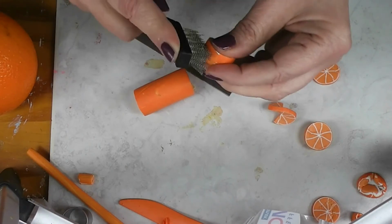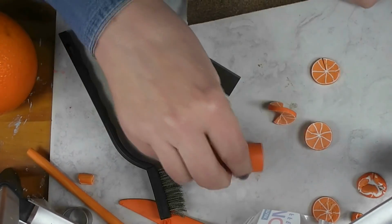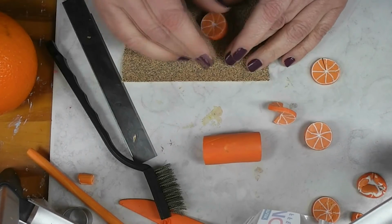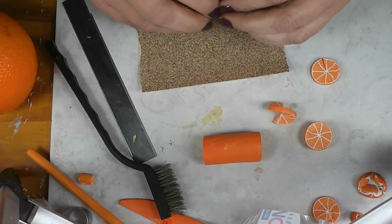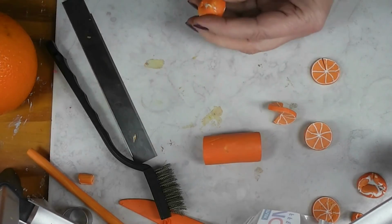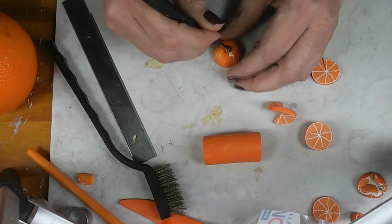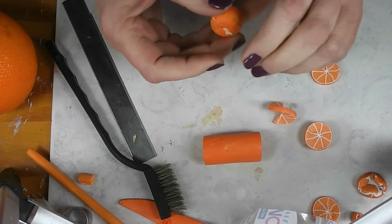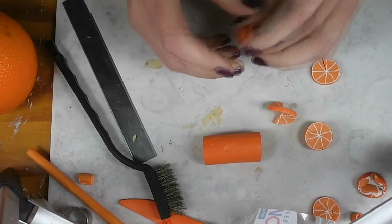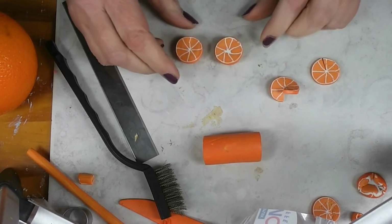Ow, these brushes are sharp. My sandpaper. This is a piece of 60 grit sandpaper that I use to bake on when I'm baking. In fact, I used it for the cookies a couple weeks ago. Now, let's find, and I can cover that up with a little bit of orange paint if I need to at the end. I'm trying to see if I don't have any scrap clay to make an end, but what I can do is make that end kind of dent in like that. Then I can take some brown paint, put a dot in there and make the other half of our orange, or I can just leave it on a plate.